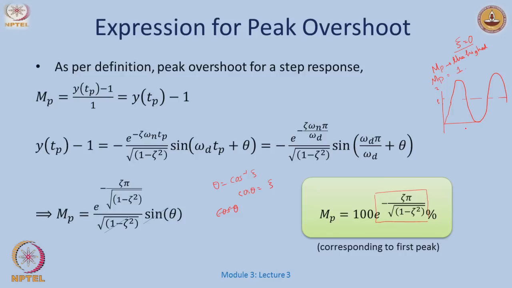Now, if zeta keeps on increasing, I see that my overshoot keeps on decreasing. So, if I just were to plot the peak overshoot versus zeta, with zeta going from 0 to 1, we see that this will go from 1 all the way till 0. This is really important. One of the design parameters here could be, if I were to restrict my peak overshoot, then my problem would be to design my system with the appropriate zeta.